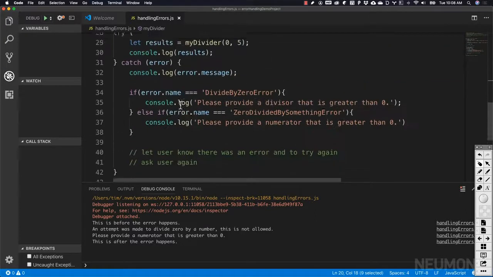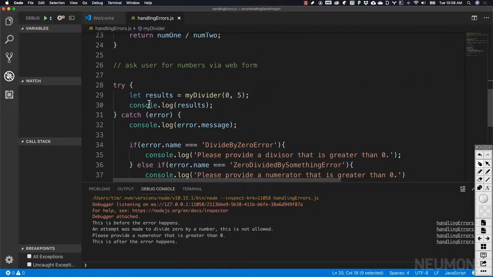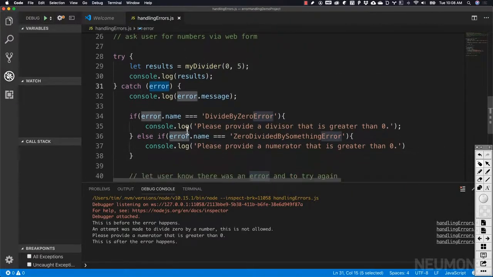Because this is thrown, we get that back in our try block as a result of this call. We catch it in the catch block as our error. We print out the message, and then because it is this particular error type, we go ahead and provide the custom instructions to our user based on that type of error.